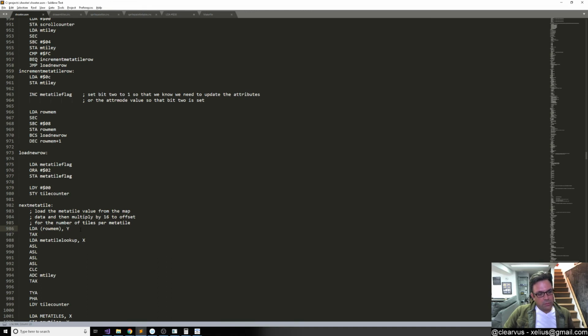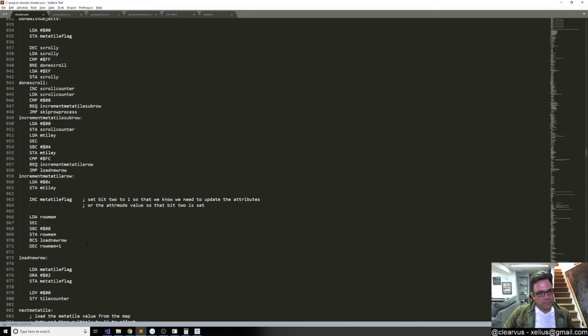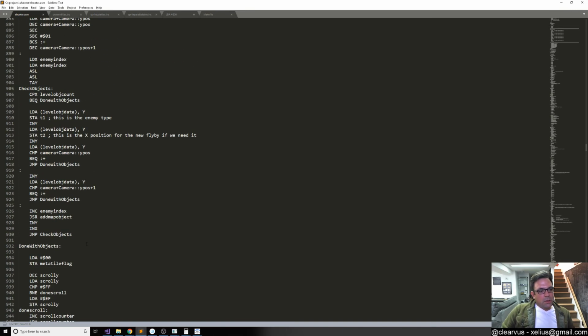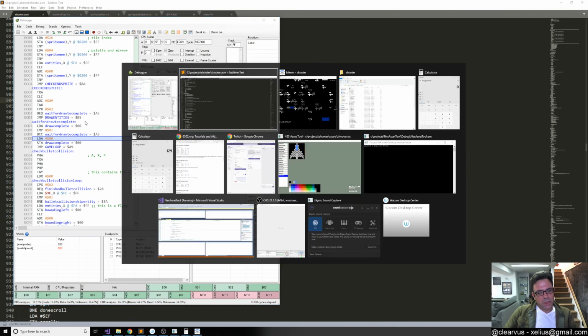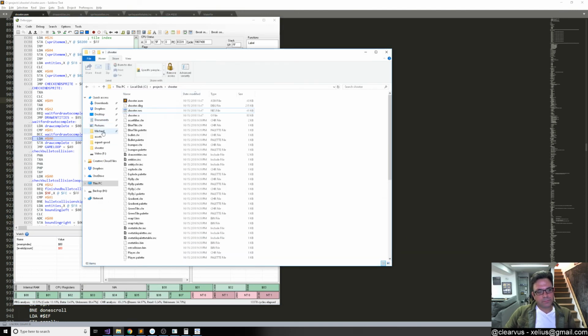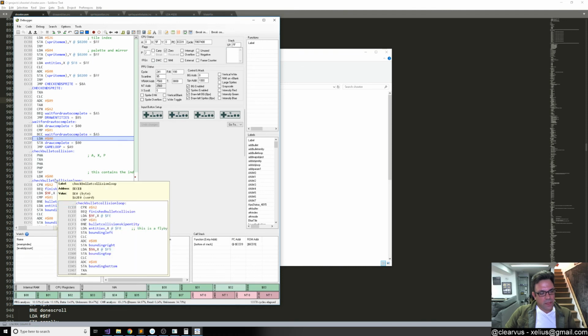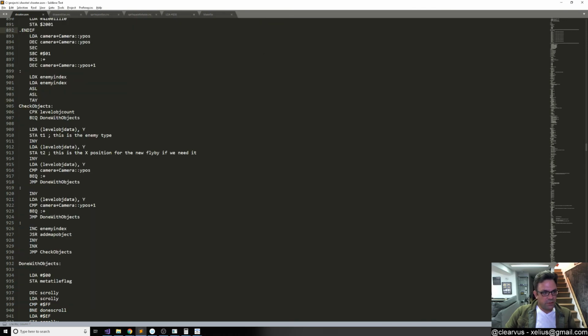Load Y 0. Where is X getting initialized? That transfers A to X, so that would be safe. I don't understand. What I also don't understand is, wait a minute. If this is having the problem, why was level object count 0 unless it just didn't get updated?